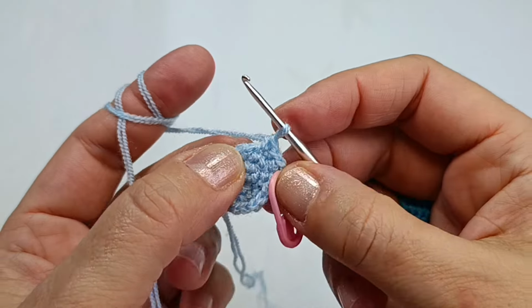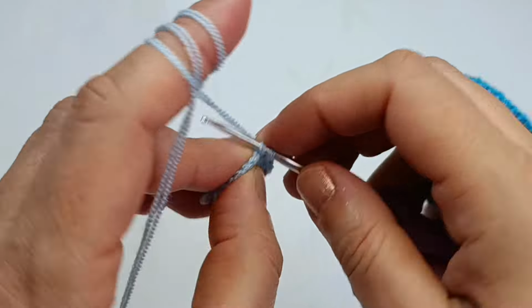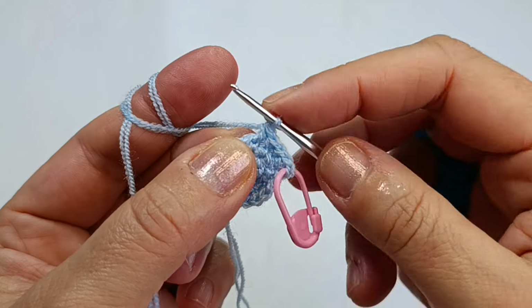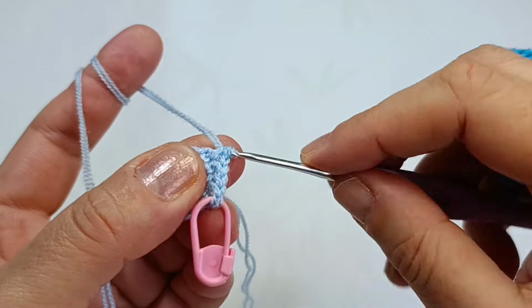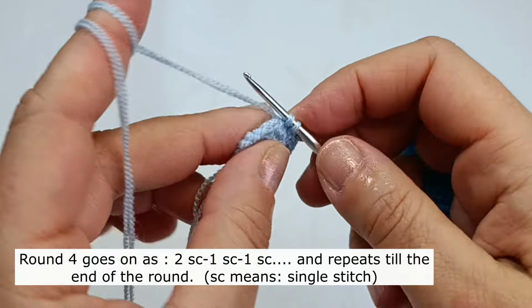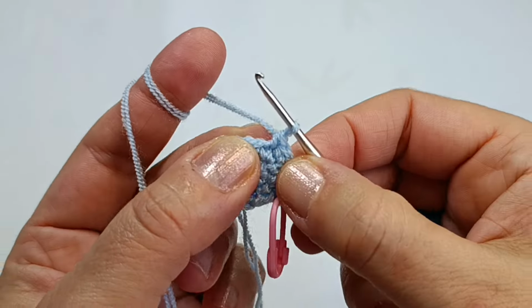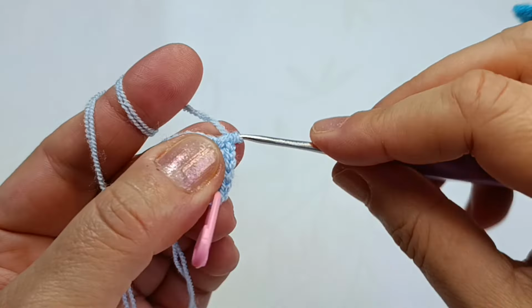Okay, now going to the following stitch. This time I am making 2 single stitches through the stitch. This is 1, this is 2. Now I am going to the following stitch. This time I am making 2 single stitches. This is 1 and this is 2.